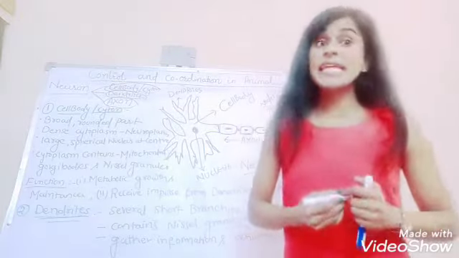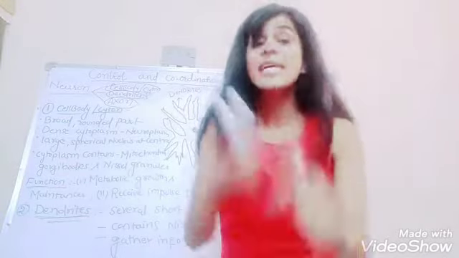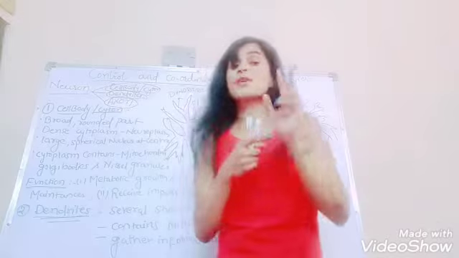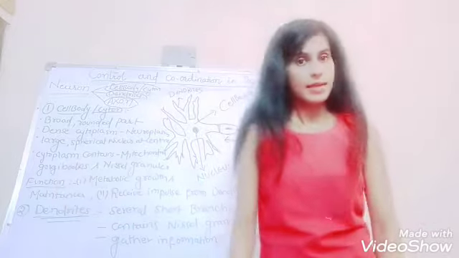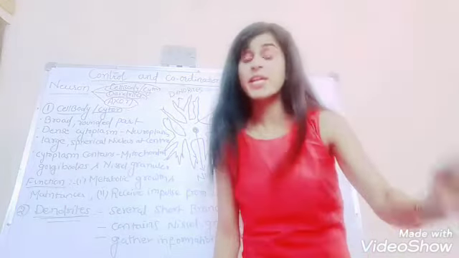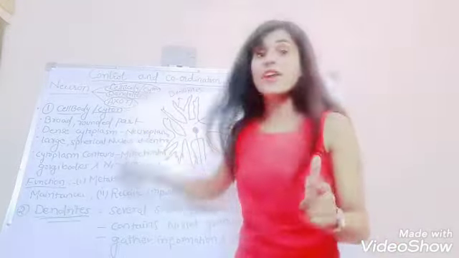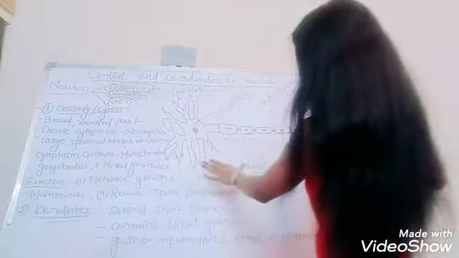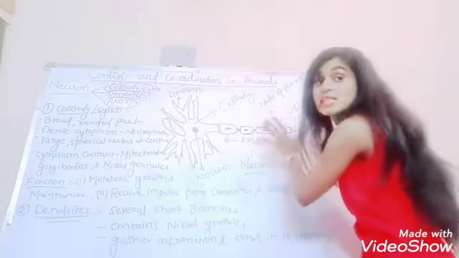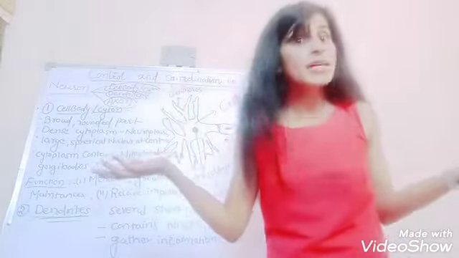So the nerve cell is made up of 3 main parts. What are the 3 main parts, guys? The first one is your cell body or cyton. Second one is your dendrites. And third one is your axon. These 3 form a particular nerve cell. First one is your cell body or cyton, the second one is your dendrites, and the third one is your axon. Together they form your nerve cell, and this is called the first neuron or neuron 1. Understood, guys?